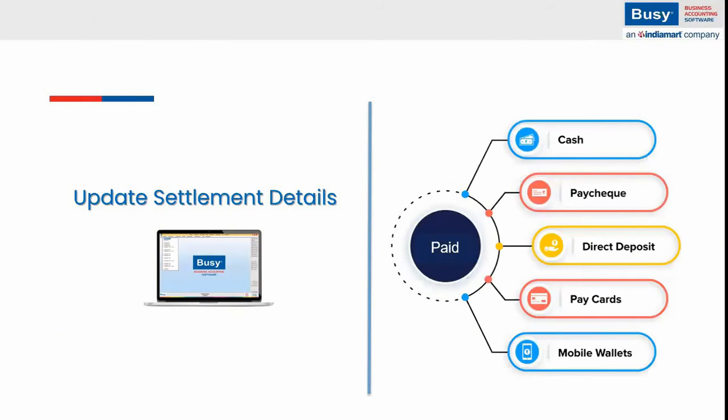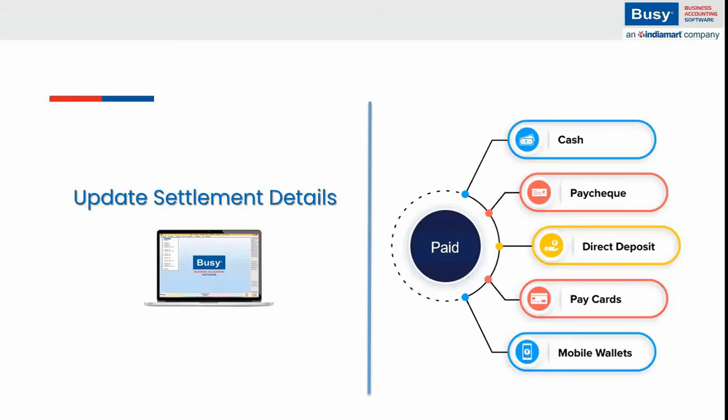The next miscellaneous utility is update settlement details. Maybe everyone is using the settlement entry. This is a very required feature in Busy. Settlement is nothing but, you are collecting the money from the customer, right? They pay the money to you after purchasing the goods. Maybe the amount will be in the mode of cash, or check, or UPI payments, card payment, debit card, credit card, mobile wallets, etc. So for each and every bill you specify all those details for the parties: how you collected the money, how much you collected, and in what mode. That is called a settlement entry.